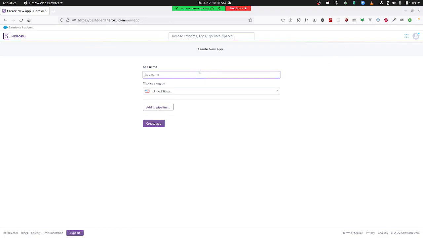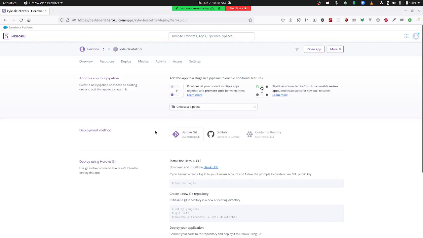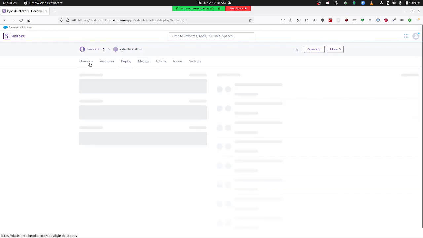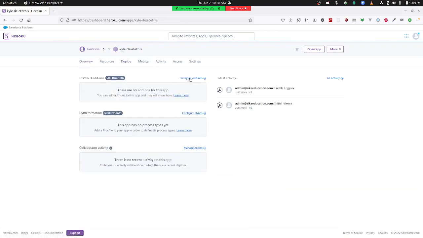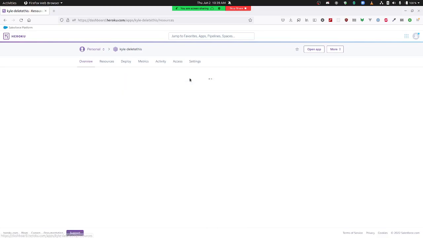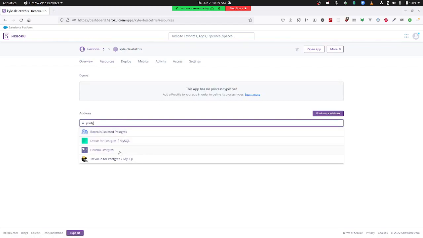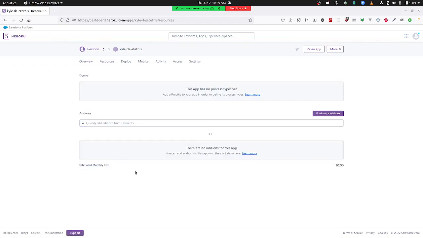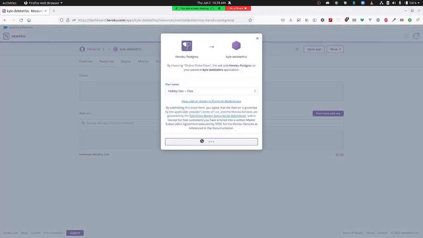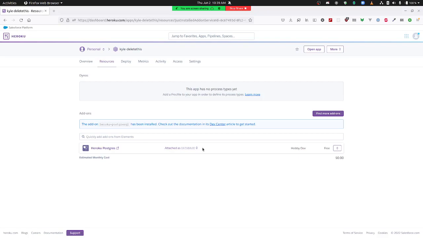Could be anything. So make the app and then attach a database to it. That's over in Overview, Configure Add-ons. We want Heroku Postgres. Order yourself up a free database. And then that's all we need out of this.